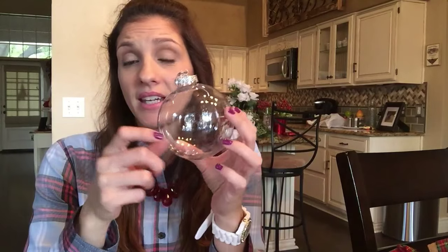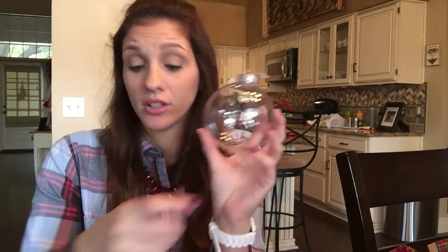So another really cute idea, which I wish I could do, but for this specific instance I can't, is adding your child's Christmas wish list to the inside. You just want to roll it up and stick it in here, and then you can just add the year for whatever year they made the list, and each year you can keep doing this and adding this to your tree. Is that not the cutest thing ever?